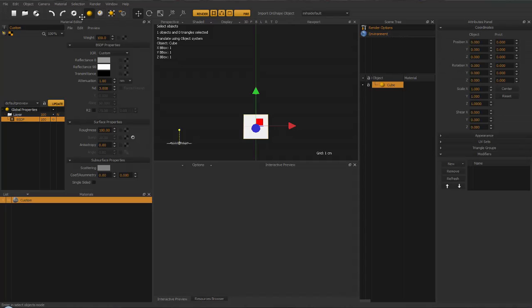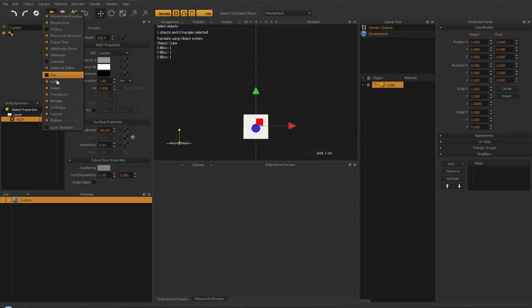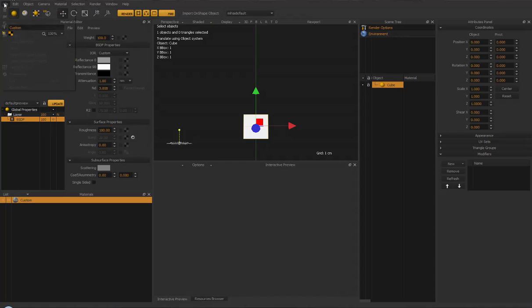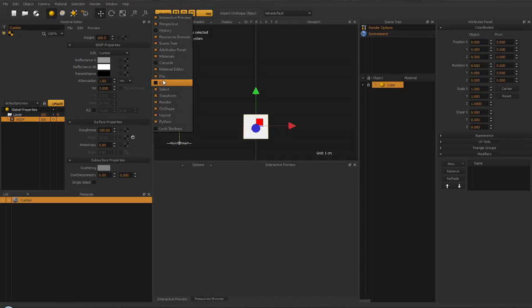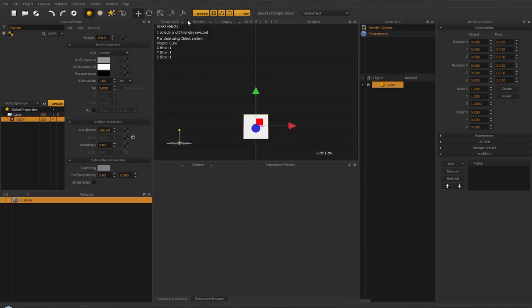For the top toolbar here, you have a few options. If you right click somewhere in an empty area, you can turn on and off different buttons. For example, if you don't want to use file edit, because you also have them here, you can turn those off. And when you're happy with the button layout, you can also right click and choose lock toolbars to lock the toolbars in place.